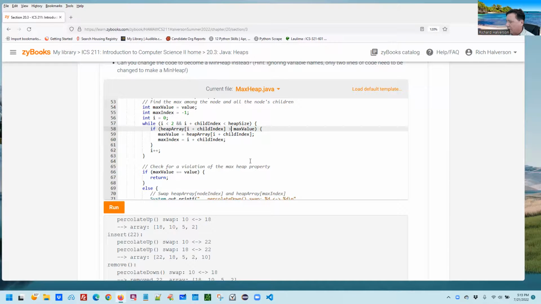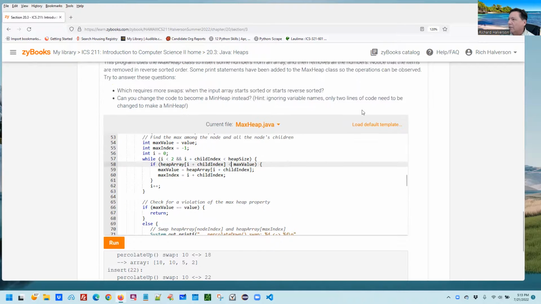The child should be bigger. So that means this should be less than instead of greater than. Yes, less than. So if the child is less than, then we want to remember that, because we need to trade places with that child, because the smaller one should be at the top. For a min heap, the smaller one should be at the top.